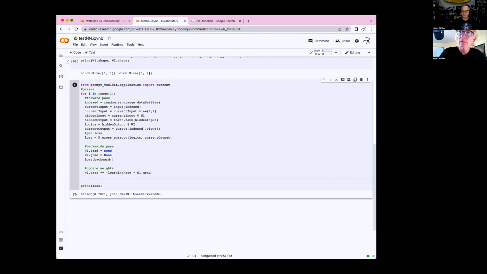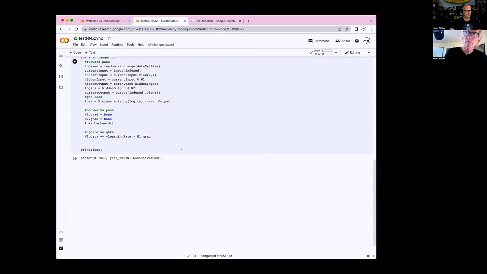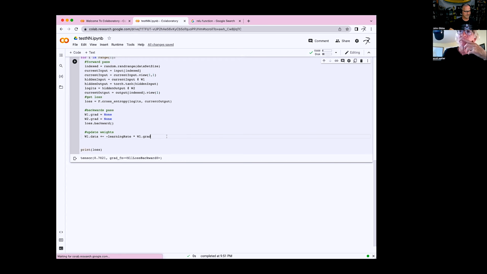So this is a multiplication, but it's a piecewise multiplication inside of a matrix. Right, because the learning rate is what did I define it at? Like 0.001, I think. Yeah, up here. So that's the learning rate. But whatever that is, it's going to multiply this by the gradient, which is the information of that particular part, that number, whatever neuron that was. So it's going to take that gradient and multiply it by a small number, which is negative. So it's going to nudge it the opposite direction of the gradient direction.